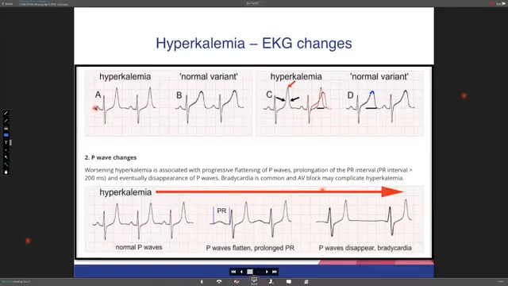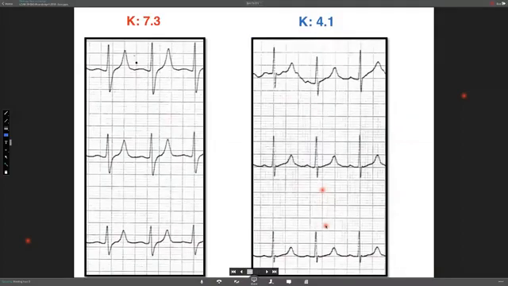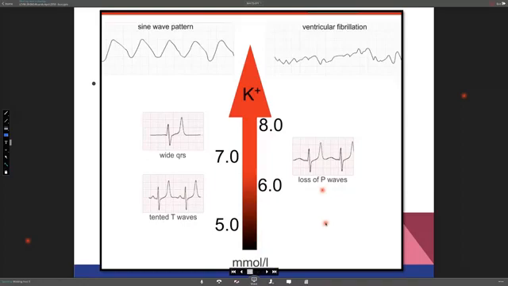Everything else gets stretched. If you imagine you stretch this part, the QRS complex gets wider, and the P wave gets wider and slower. As the hyperkalemia progresses, you see this P wave here that is very nicely demarcated. It gets wider, broader, and smaller until it disappears later on. Same thing for the QRS complex. You see the QRS complex here is relatively narrow, but as the hyperkalemia progresses, the QRS complex gets wider and wider.